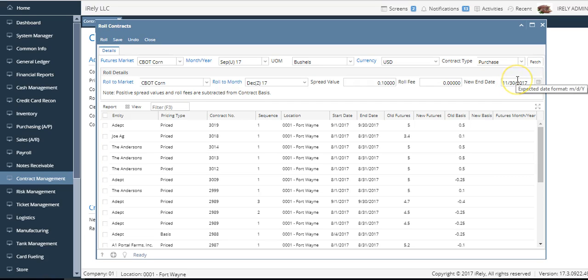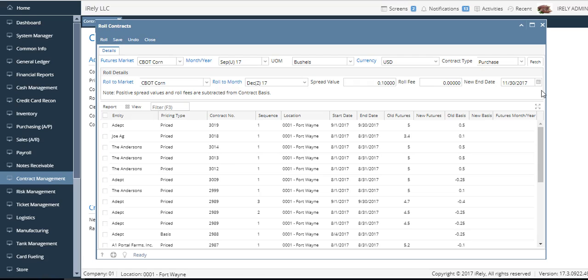You know what? I'm doing a mass roll of position from SEP to DEC. So what's going to happen is I say, okay, all these contracts which were initially in September need to be rolled to December, which is the current futures month. And the spread cost, the difference between the two settlement prices, is roughly 10 cents. It's just a number I have added for this demonstration, right? Roll fee you can add. In this case, I've kept it 0, but you can have a number there. And what I'm saying here is, after changing the future month, the tentative delivery date for all such contracts is around 30th November, right?